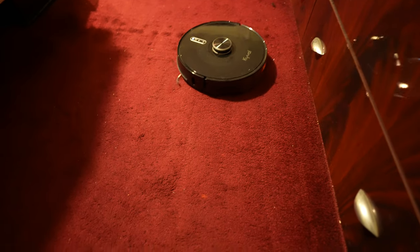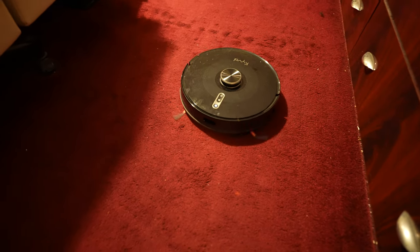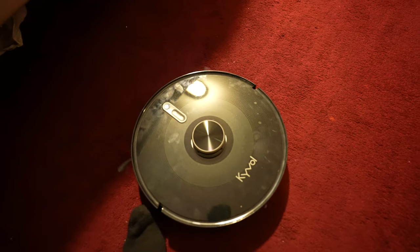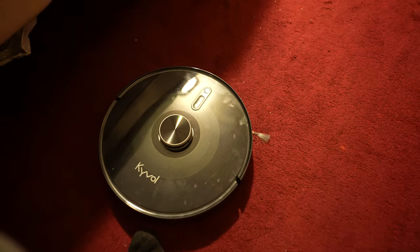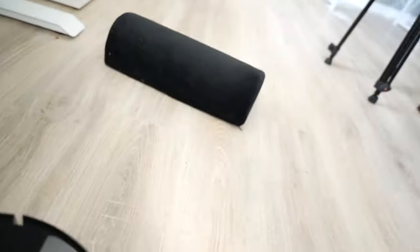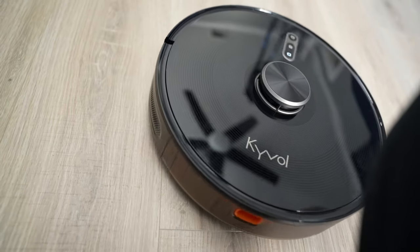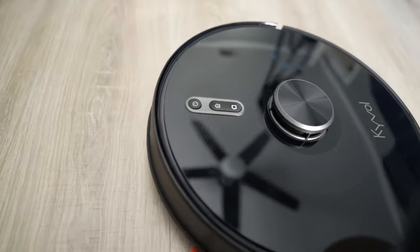Anytime I make a video, the aftermath — the room is normally a mess because I have lights everywhere. But when everything is said and done and it's time to clean up my room, I just use this robot and it does a wonderful job. It uses the same lidar scanner technology found on the iPhone 12, but way more advanced because it's a larger sensor. It scans the room and knows exactly where to clean.